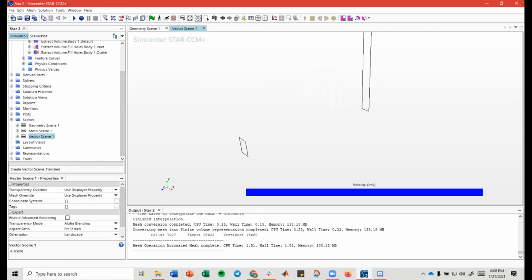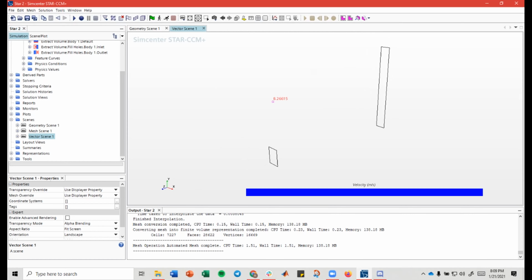So the way to edit that, there are two ways to do this. You can either open up the node next to scenes, but what I prefer is to not clutter up this simulation tree.